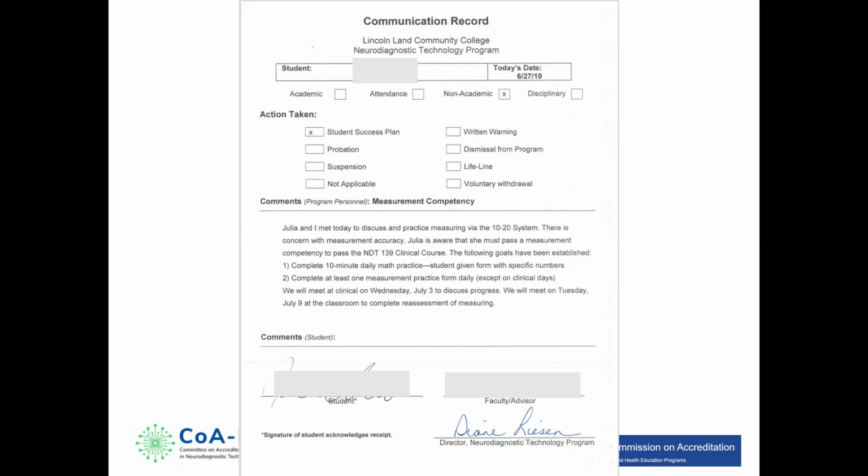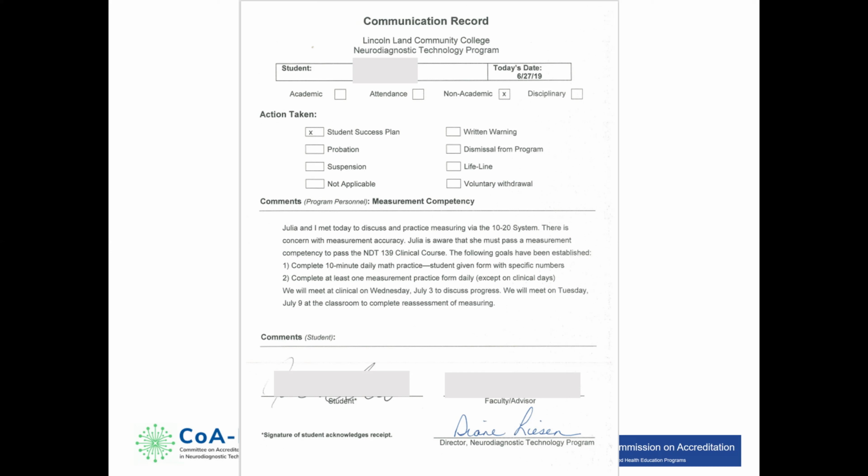When you get that call that they can't measure, we did that evaluation and realized part of it was that they aren't doing their math and calculating the 10 and 20% correctly, or with patients there and now a time on it. So we developed an action plan with that student. We thought with some concentrated help, it would make her successful. You can see that we gave some daily homework, some practice forms to take home that she had to do daily.